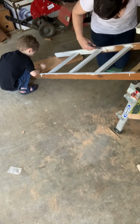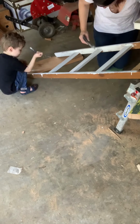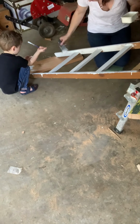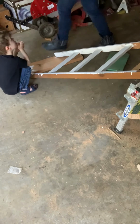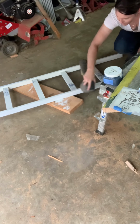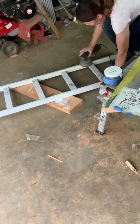And I didn't show this, but I did go in with some deep water blue on my rose toile stamp and just kind of did stampings that made me happy. Their house has quite a bit of blue tones added to the white, so I thought it'd be just a nice touch. And then I'm taking my orbital sander and running over all of it. I'm being a little bit heavy-handed because like I said, I want this piece to look pretty worn, pretty rustic, and it came out really, really nice.